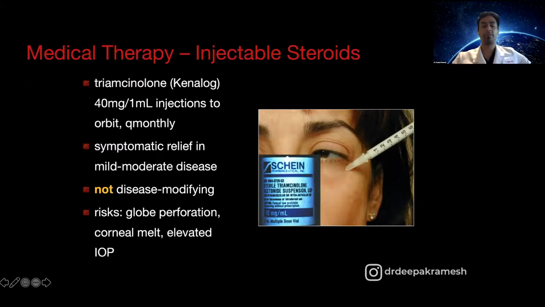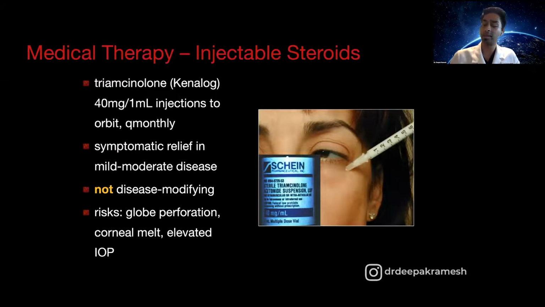Steroids in general provide symptomatic relief. They help improve soft tissue signs and symptoms of thyroid eye disease, but they're not disease modifying. So they don't shorten the course of Rundle's curve. They don't make that 18-month period of disease activity shorter. They also don't reduce the peak. If someone is going to get optic neuropathy or strabismus, steroids really do little to change that. What they do is make patients feel better because their eyes are less red or less swollen, and they have less ocular surface disease.